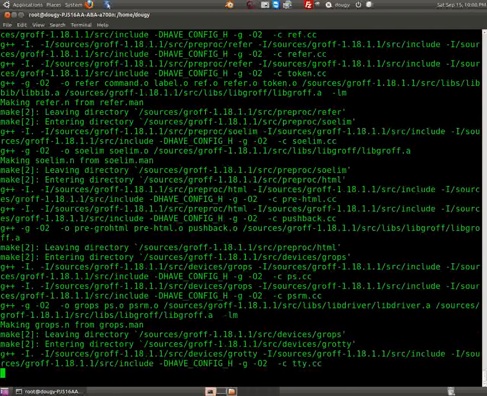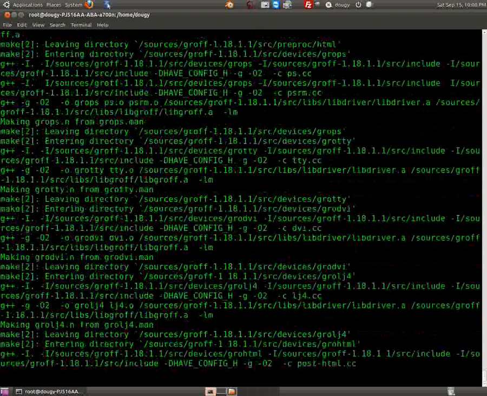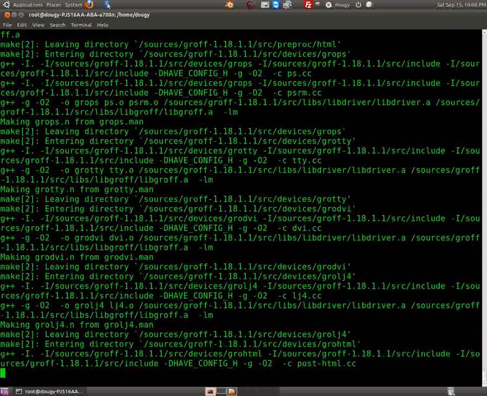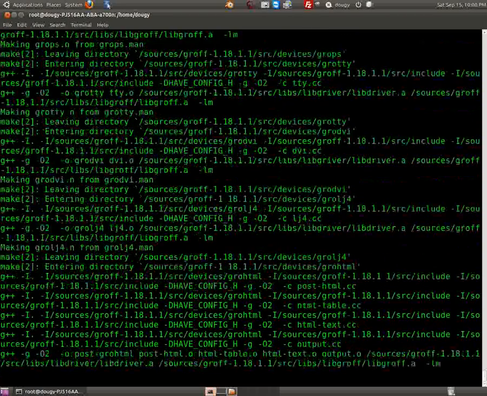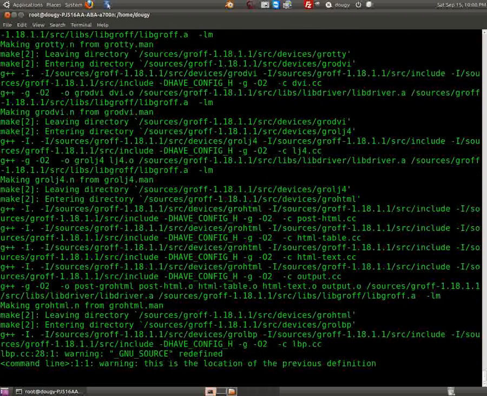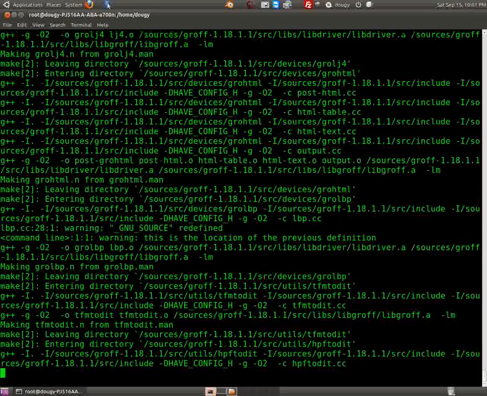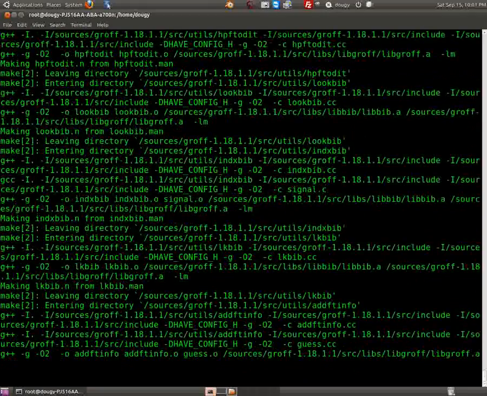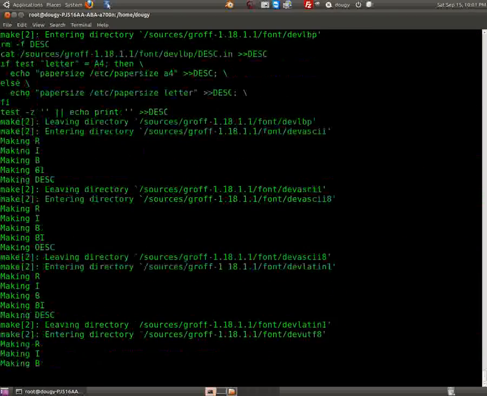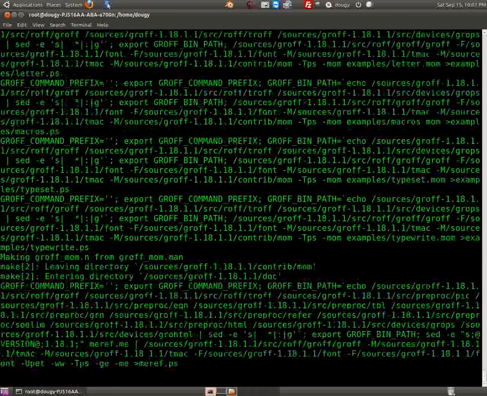GNU's not Unix. That's what GNU stands for. That's what Richard Stallman said in that movie, Revolution OS 2000. It's a great movie. Gotta see it. He was really there, really talking about it back in 2000. A lot younger, a lot skinnier. Good stuff. Don't worry, this will be done pretty soon.